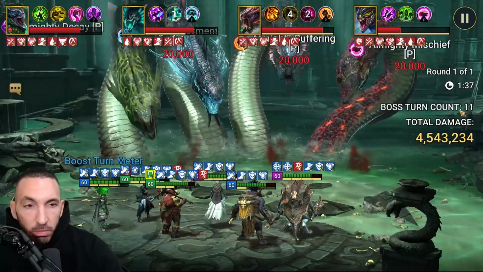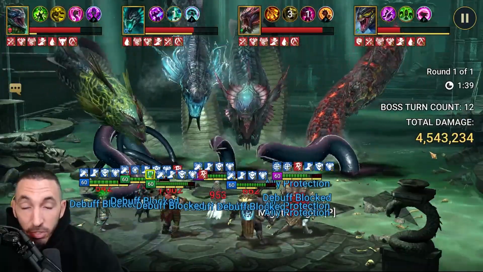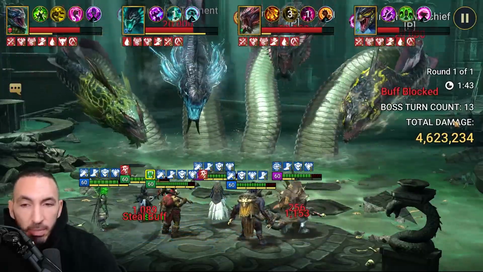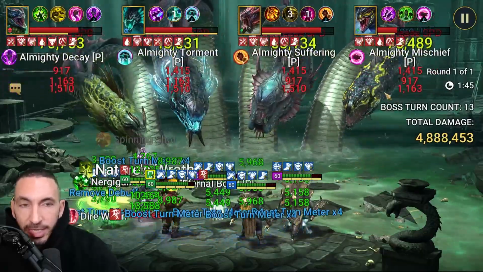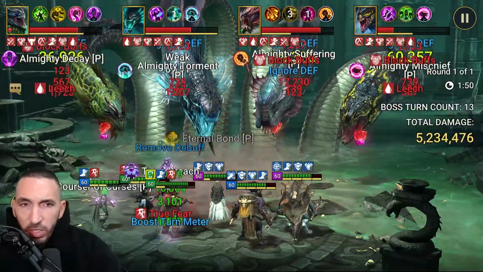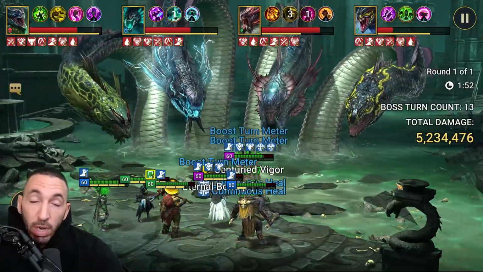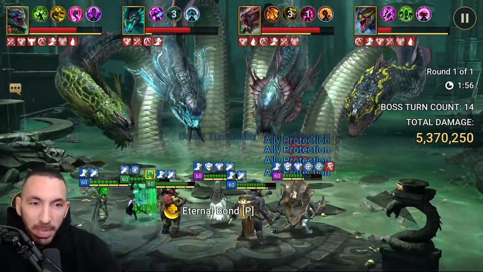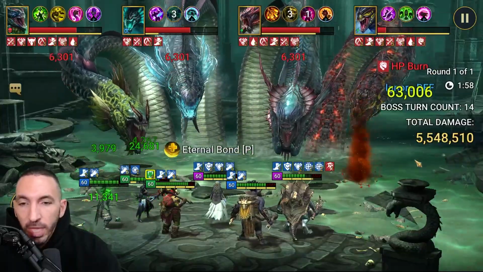So we did about 10 turns here with 5 million damage. Not a lot, by the way. The fear is what is going to be messing us up. I want to see when the heads start getting decapitated to see his damage. I'm not going to run the full key. There's no reason to do that. Of course, that would show like huge numbers in terms of total damage. But I think Belz, you'll get the idea, right?